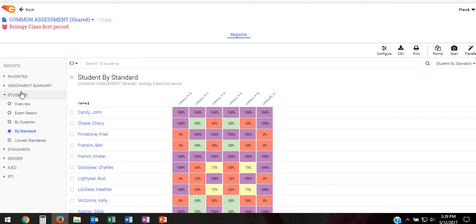One of the options you also have is the ability to create favorites. In this case, this little star allows me to create a favorite, and that'll show up under my favorites tab or topic. I'm going to go back home now.